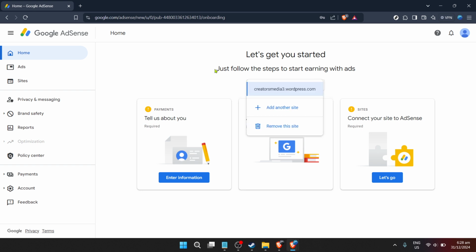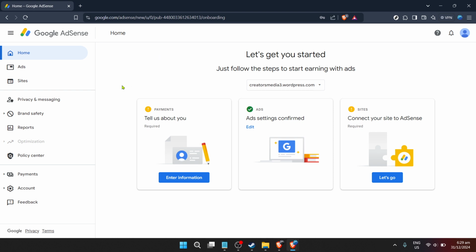After successfully signing in, you'll be taken to your Google AdSense dashboard. This is where all the magic happens: tracking your earnings, viewing performance reports, and of course, withdrawing your money. To proceed to the withdrawal section, you'll need to locate and click on the Home button. The interface is user-friendly, but if you ever get lost, remember that the Home button usually takes you back to where you need to make a selection.